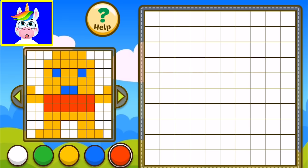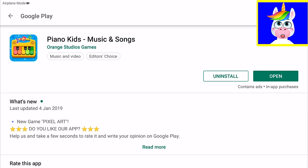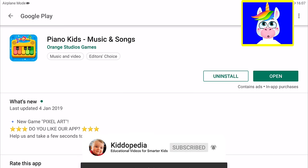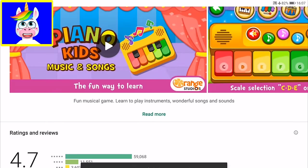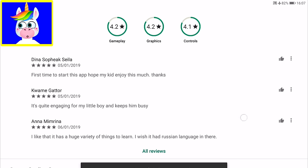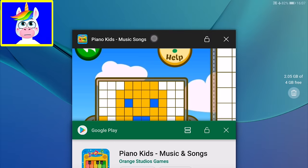Oh. Well, I don't want to rush, but if you download and play this game, I'll tell your parents to get this game for you, and then let me show it to you quickly where it is. So it's on Google Play. It's called Piano Kids Music and Sounds by Orange Studios Games. So it's excellent, and it's an editor's choice. So it's one of the recommended games. There are so many people who like this game. And you see the reviews, 4.7 points, and already millions of people are playing it. A lot of children are already playing it, so you can play it as well.